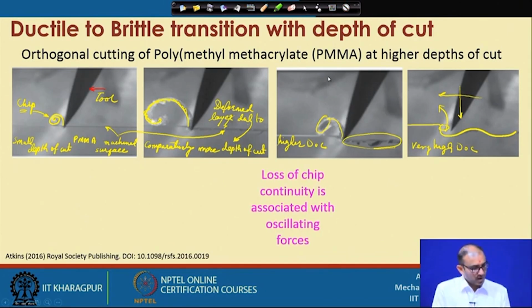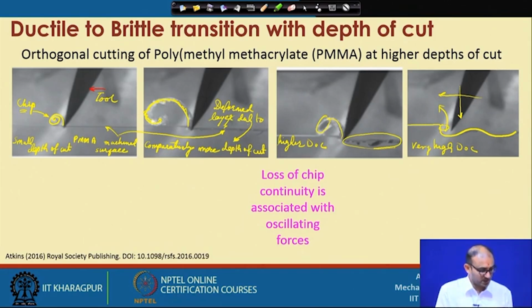Now, how do we observe or get information out of this? This is happening at a micro scale. Even though we say the depth of cut is very high, at micro scale a higher depth of cut can be considered 100 or 200 microns, and the lower case is in terms of tens of microns. So, we need to get this information by some other mechanism.